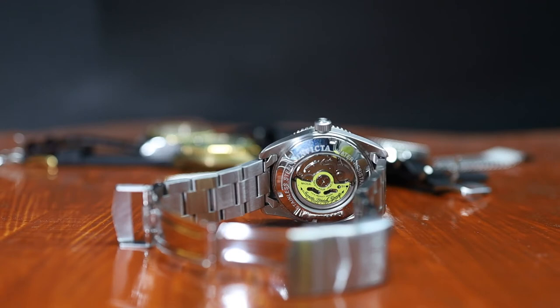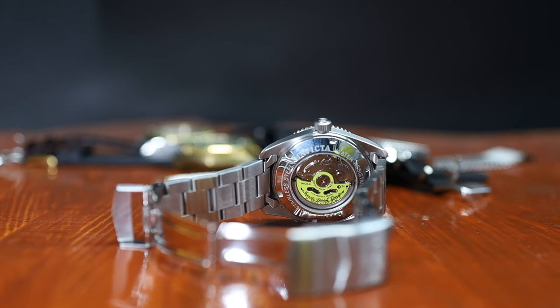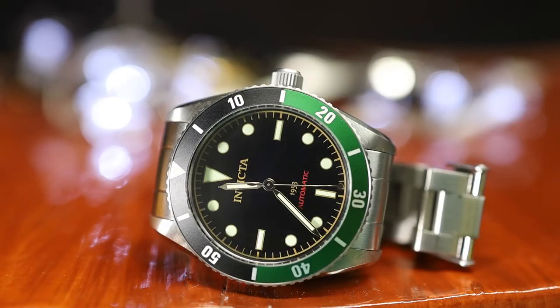Unlike my Timex M79 video where I don't compare watches from AliExpress, I think here it's fair game. It gives almost all the AliExpress watches I have a run for their money at this price bracket. If you want a dive-style watch even from AliExpress, there are a plethora of homage ones powered by DG2813s or ST1612s, but the list of NH35-powered divers becomes short — with the venerable Steeldive Captain Willard homage being a similar value watch. I haven't personally owned one, but I've handled a few from friends, and for style points the Captain Willard is fantastic. I think it does edge out the Invicta, but the size of the Invicta is what makes it for me — my wrists aren't super big, at 6.25 inches, approximately 160 millimeters.